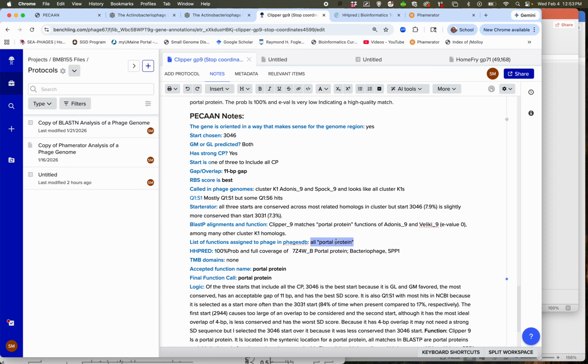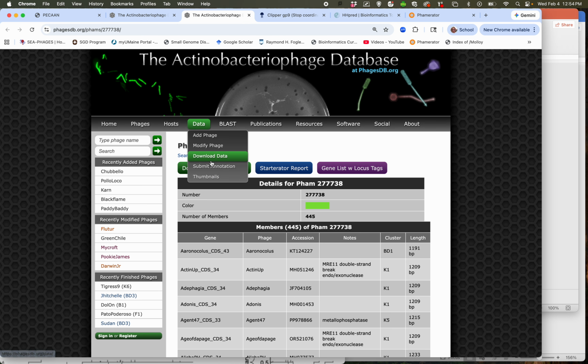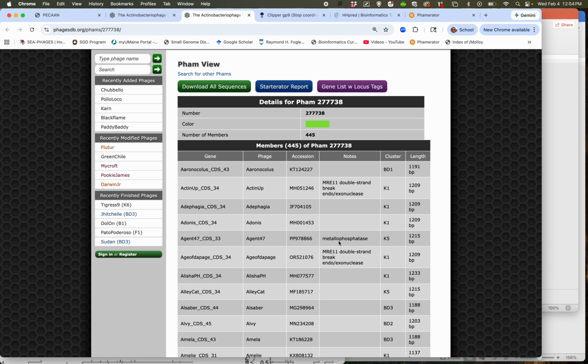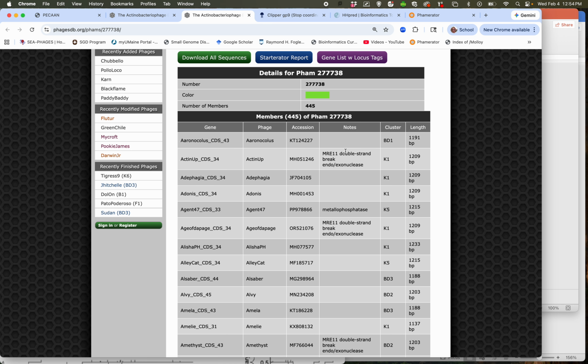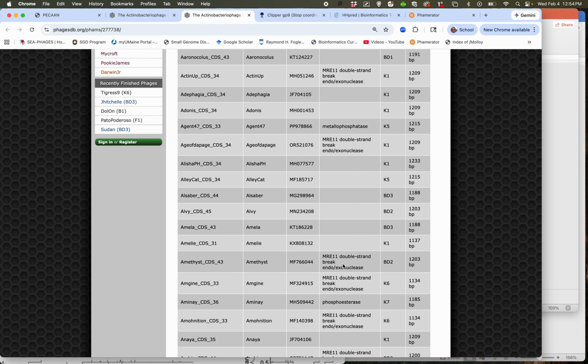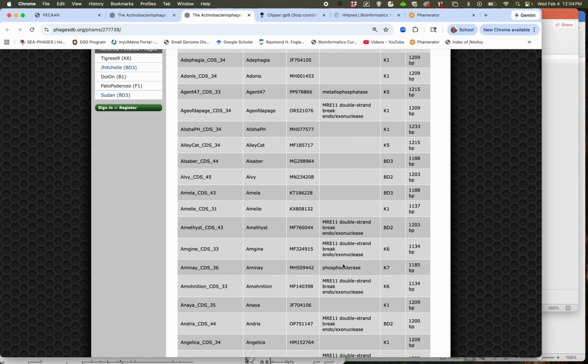But there are times that we'll look at the list of functions in PhagesDB and find people disagreeing on the functions, and I want you to list all the different functions that you see. Let me give you an example of a different gene in Clipper. This is Clipper GP32, and I've already clicked on the family for Clipper GP32. This is a gene where people haven't done as much of their homework on the gene function and didn't agree on function calls for this gene.